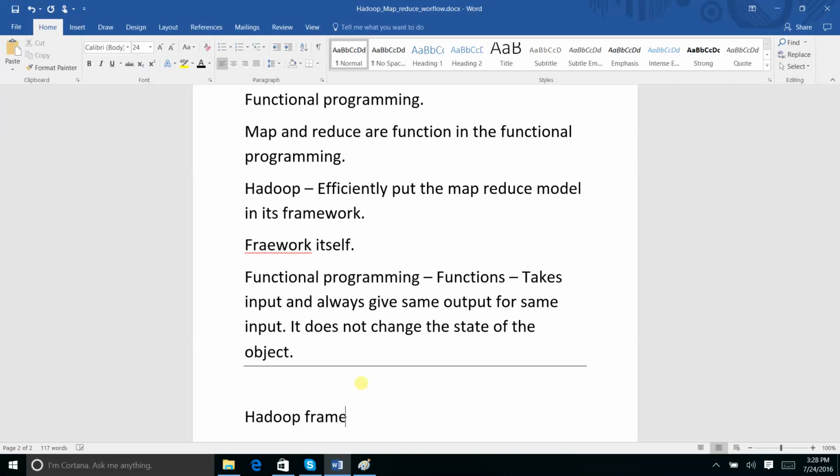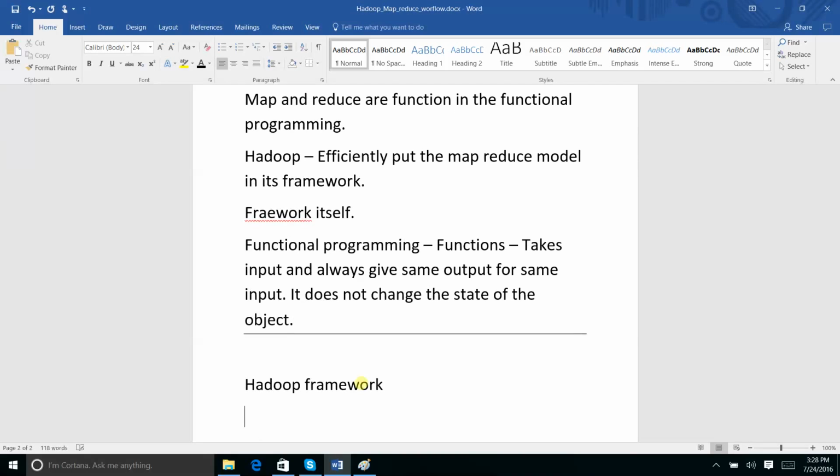In a similar way, when we do MapReduce programming, we really don't want to change the internal state of the object, and that is really required when you are doing distributed programming, where you have data distributed across a lot of nodes and you don't want to share things between the nodes.